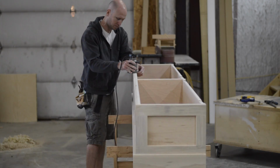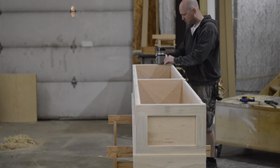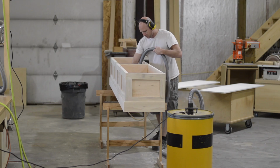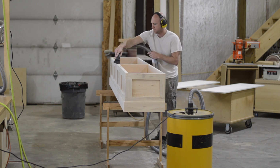Now it's time for a few finishing touches, just adding a round over here to the top edge. It's always good to vacuum a project prior to finishing. And then it was time for some primer.